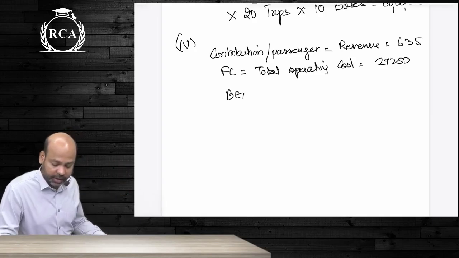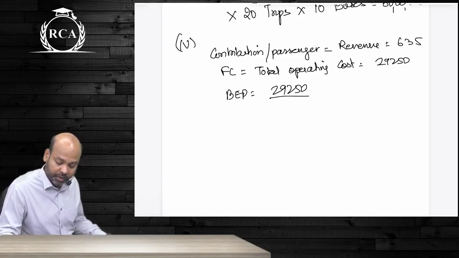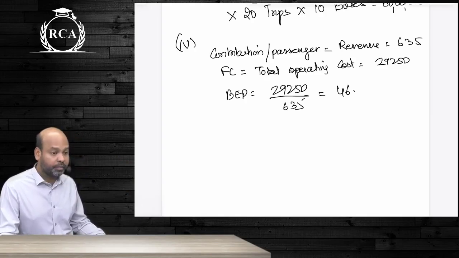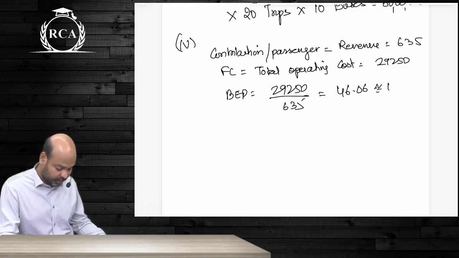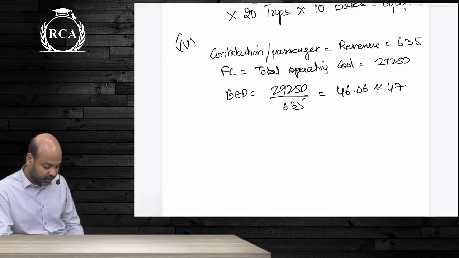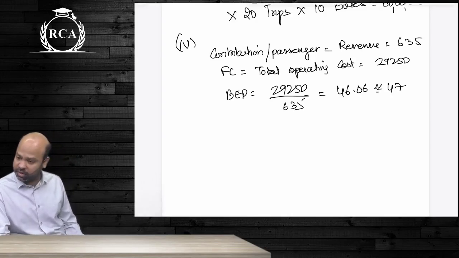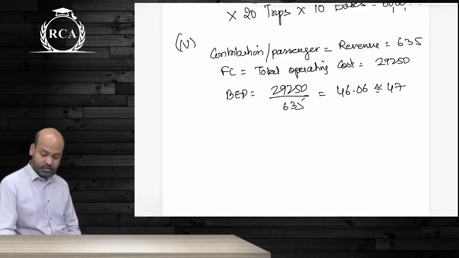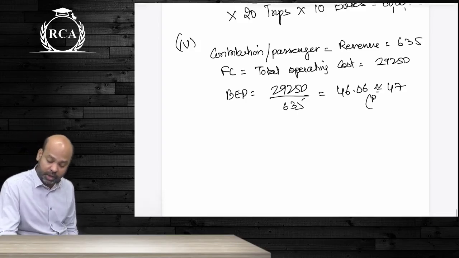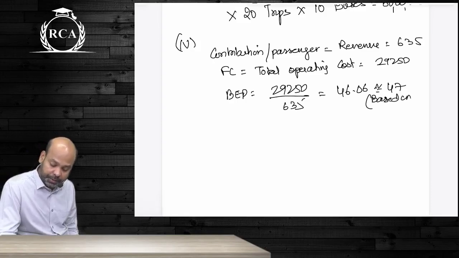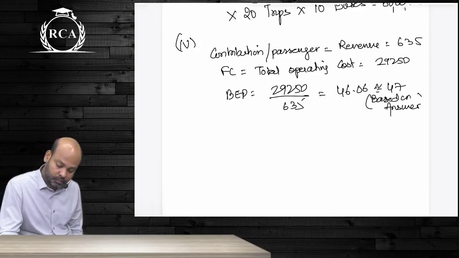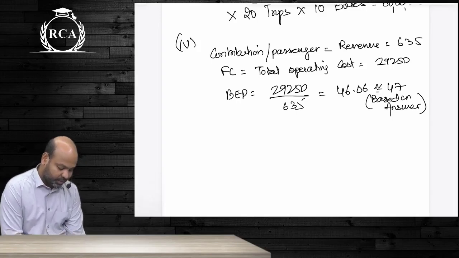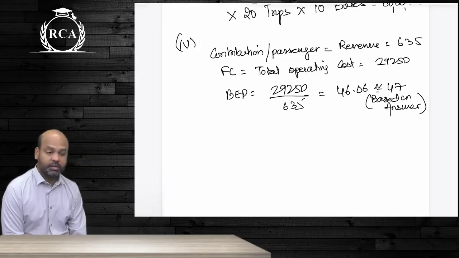Now you'll directly write like this and write break even point is 29,250 divided by 635 rupees. 46.06. Next number को round off करे बेटा वो 47 passengers. 46.06 आ रहा है. They should have rounded it off to 46 passengers. क्या गलत करे यार. So we'll write like this beta based on answer. $29,250 guys will be divided by 635 passengers.